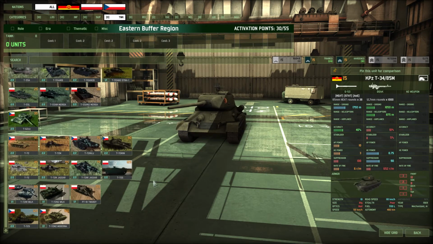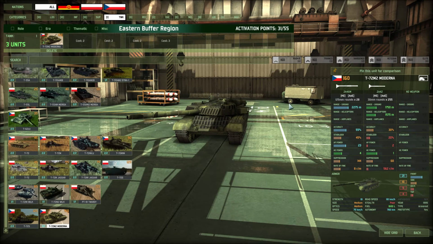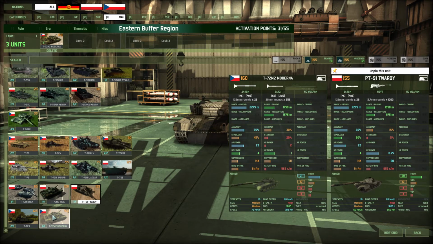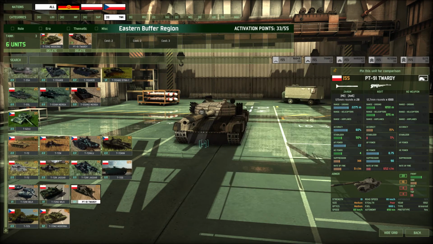Tank department. We are going to get the Moderna because this thing has an autocannon with the main gun. Pretty darn good. Now we can get some Twardies. Hang on. The Twardie is more accurate than the Moderna. And it's basically the same, just... okay, I'm going to do... no, we'll stick with just 3 Modernas, and we're going to get 3 Twardies.